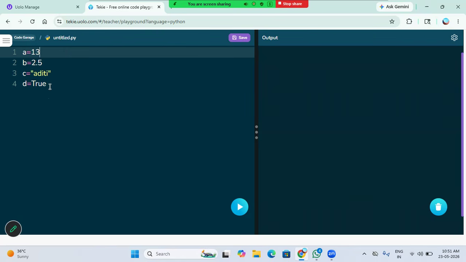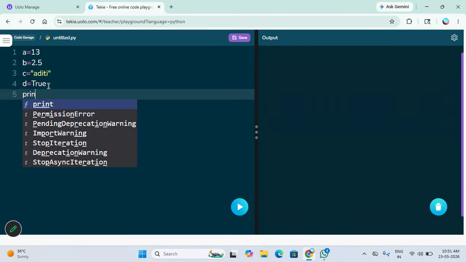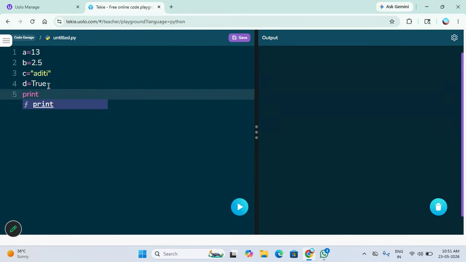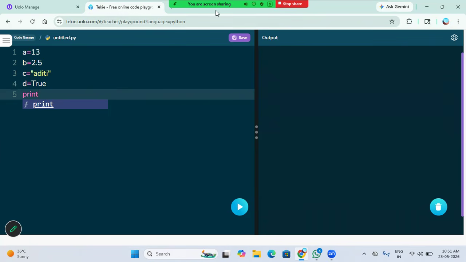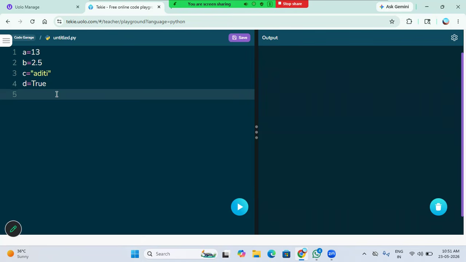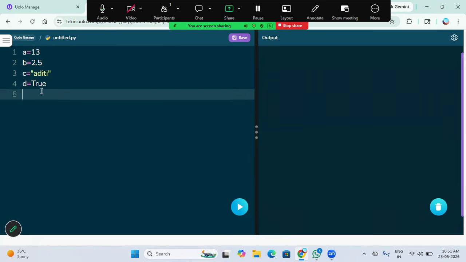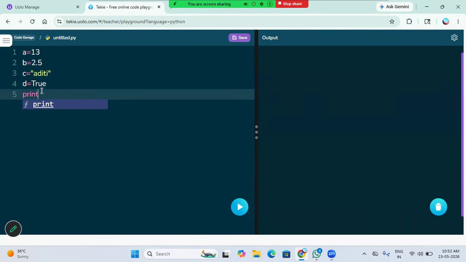Now if you want to check which type of data a variable is holding, you have to use the type function. But before that, we will do the print function. What is the use of the print function? First of all, you have to understand that Python is a case sensitive language. It means you cannot write anything capital or small from your side. Whatever way the statements or commands are written, you have to write them in that way only. The first basic statement, which is used to print the output on the output screen, is the print statement.